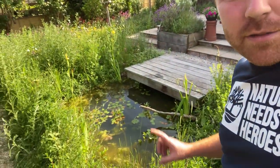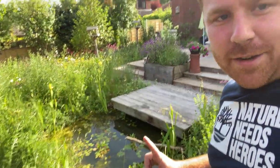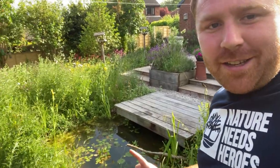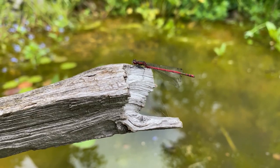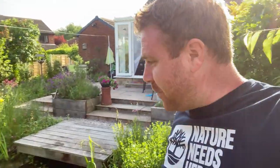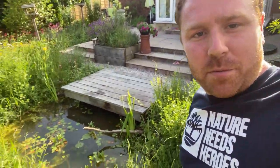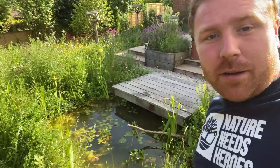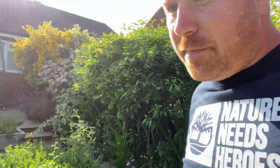The pond is really filling in nicely now. There's a dragonfly perch - I'll put a clip in now of the large red damselfly that was using that perch to its full potential earlier. Damselflies and dragonflies love a prominent point to sit and look for other insects to hunt, which is why I put them in every pond I make. I've got some bog bean in there, a fringed water lily doing well, and there's a single frog bit flower that's just come up now, which is really nice.